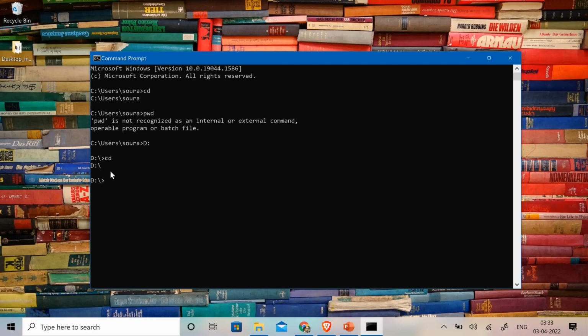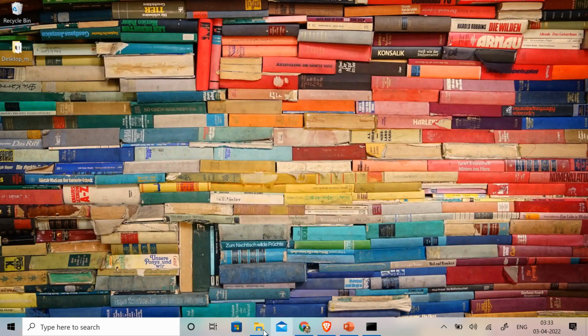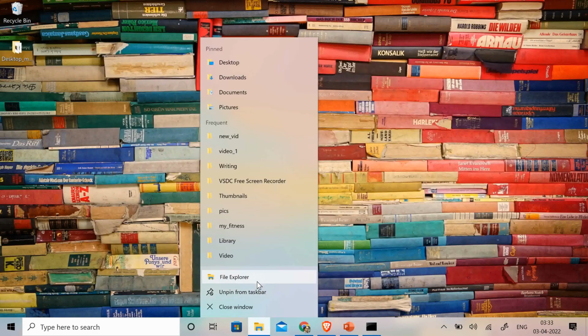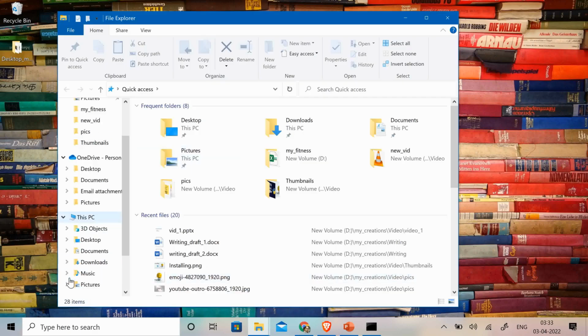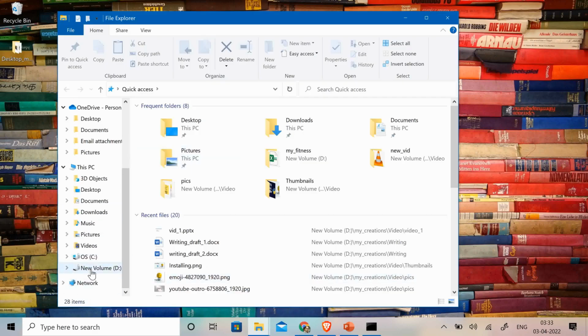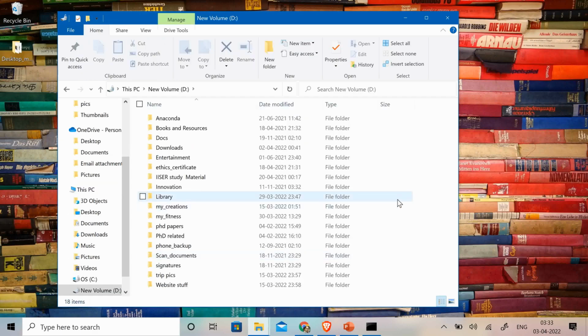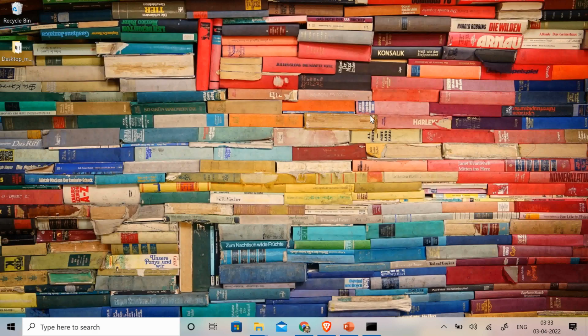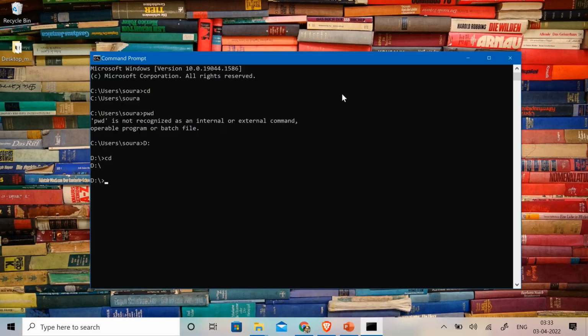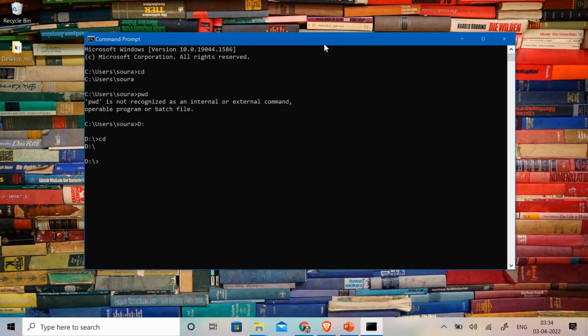Okay, now I can change drives, but can I actually go to some folders? How do I go to folders? Because that's how you do it in a GUI, right? So let me showcase in my D drive, let's open my file explorer, and open my PC. Okay, so this is my PC. As you can see, I have C drive, D drive, and if I go to D drive, there are so many folders that I can go to. How would I go to some specific place?